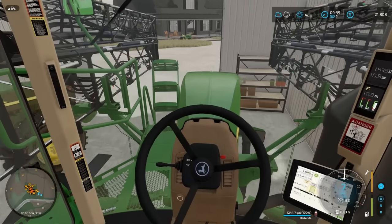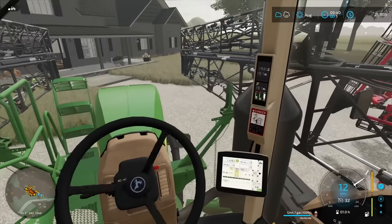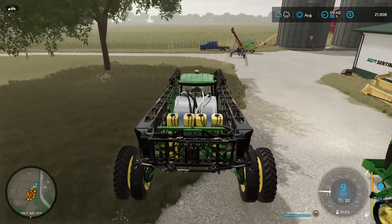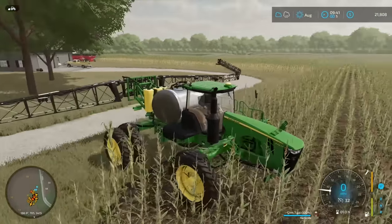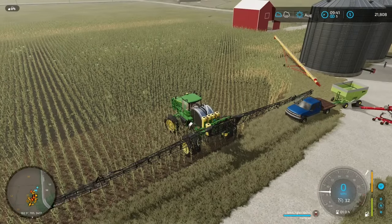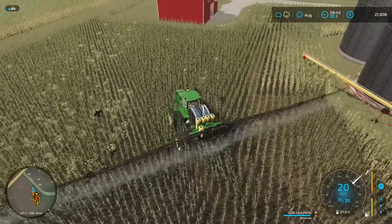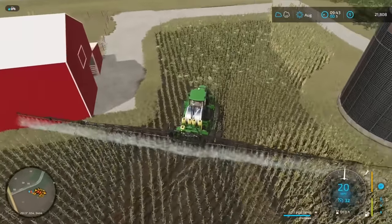So I just gotta kind of sneak it on out of here. Make sure the wheels are as close as I can get them. And there we go. So while we're spraying some field, he said he'd come over here in a little bit to pick up those two. And we're just gonna go ahead and unfold right here and just start spraying these fields. Every one of our fields right now has weeds on it. So we need to go ahead and spray them, get them all nice and good looking so we can get our work done. And by the way, the reason that truck's sitting like that is because I've been messing around with some new fertilizer strands and stuff like that, hopefully coming in the video soon.